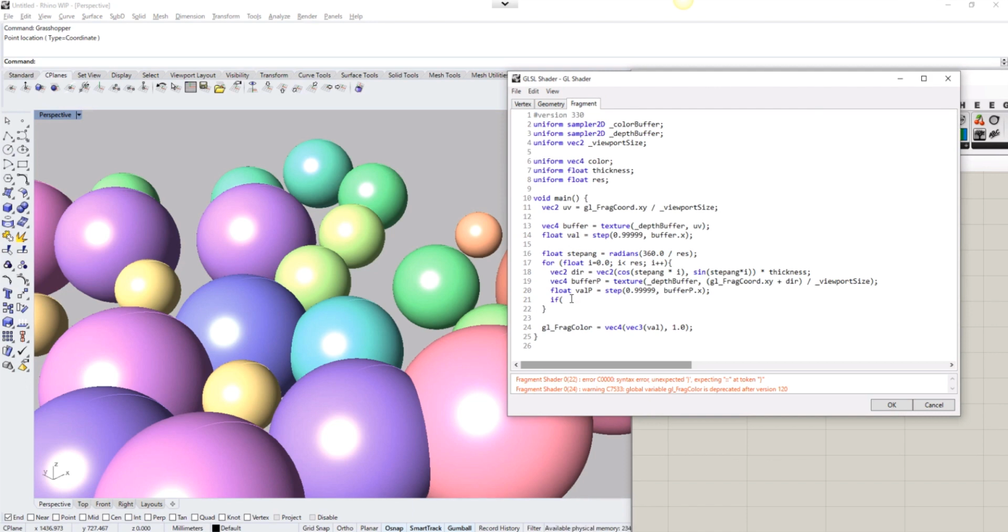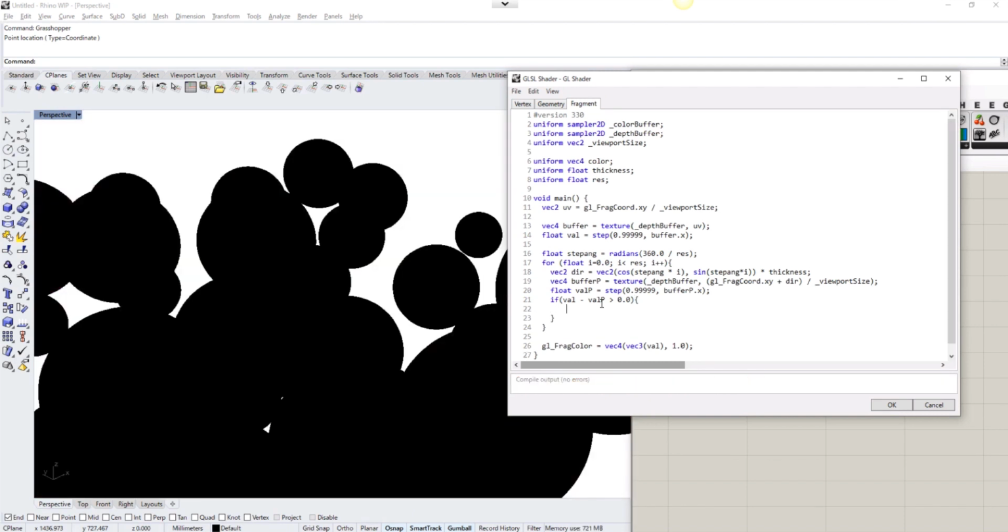So the simple calculation could be to check if the difference between the original value and the offsetted value is larger than 0. If it's larger than 0, then it means either one is white and the other one is black, so the point that you have picked is close to the edge, the outline edge. So I can make it the black part, the outline part.